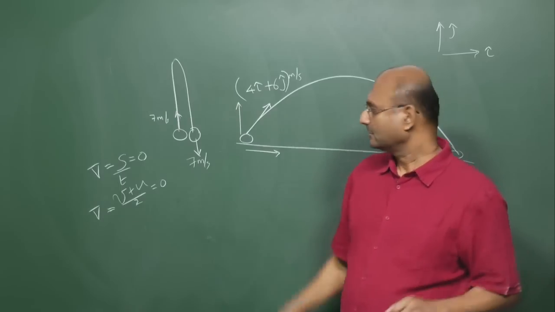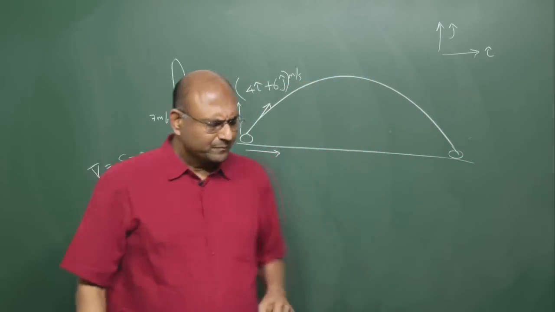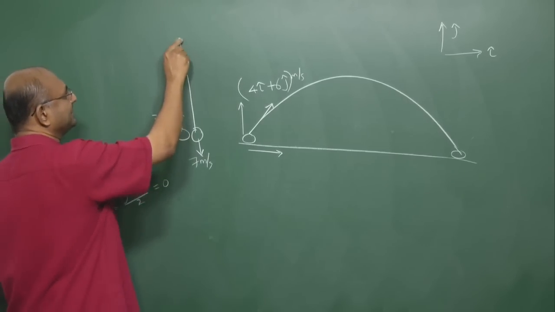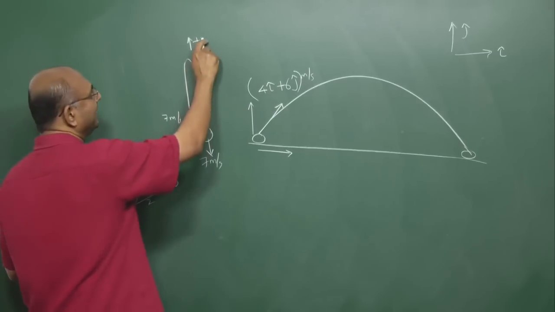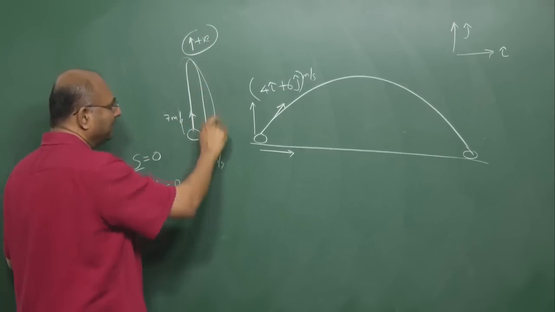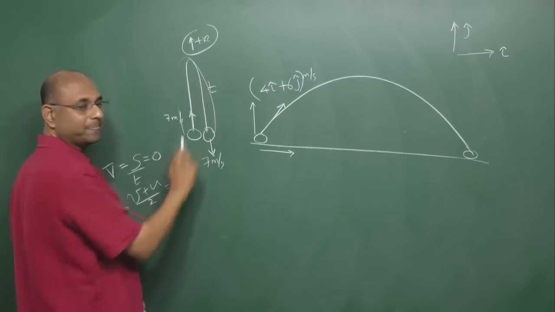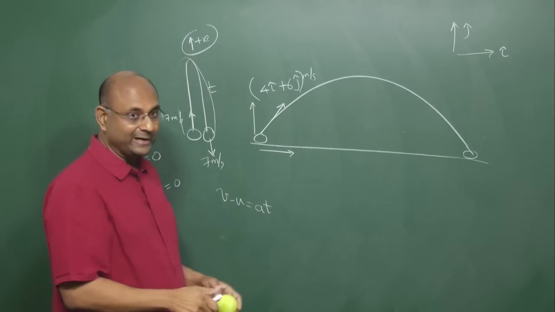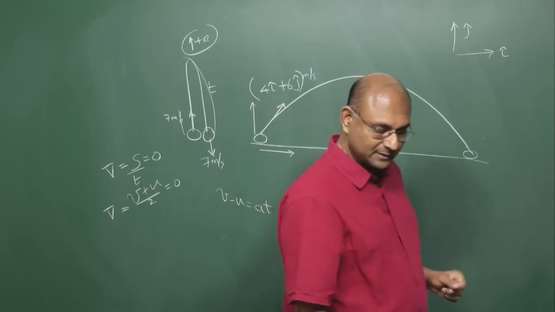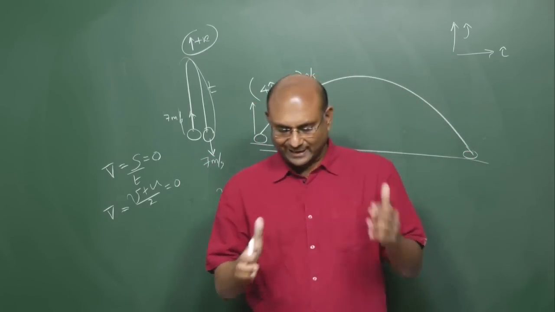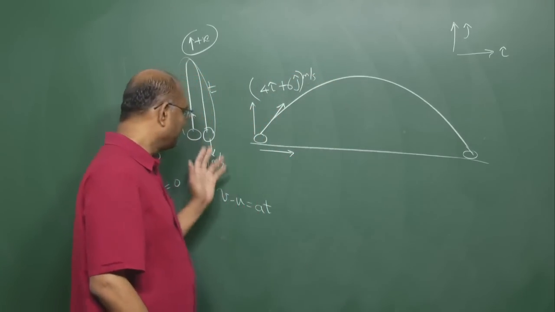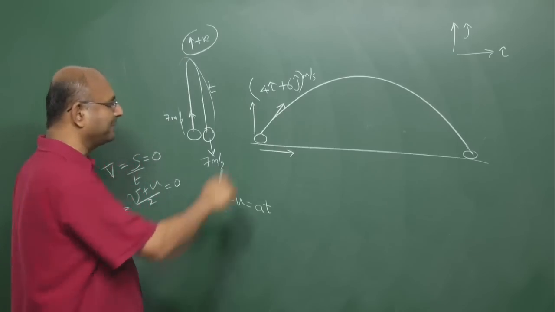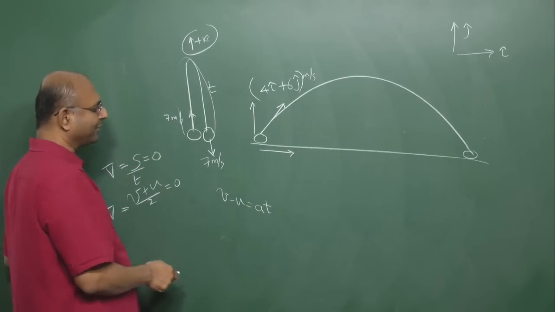Clear? Okay. Now if you know this is 7 and that is minus 7, and let us say that was the positive direction, then how much is the time it takes to go from here to there? We know that v minus u is at. All of this we have already done in straight line motion. Some of you may be a little shaky because you have not revised it for a while, so we'll come back and do straight line motion in more depth. I'm just introducing this for projectile motion. So just follow me here.